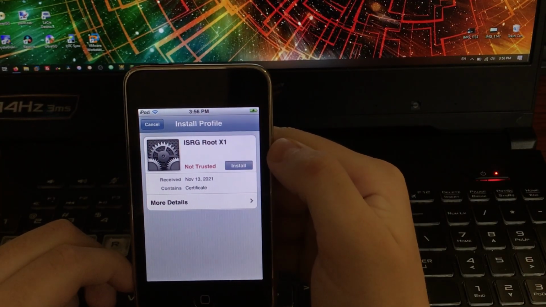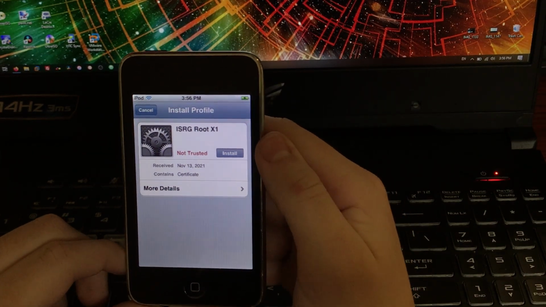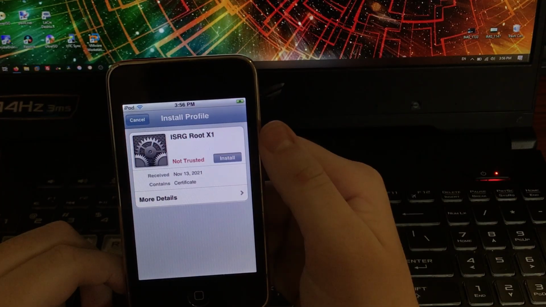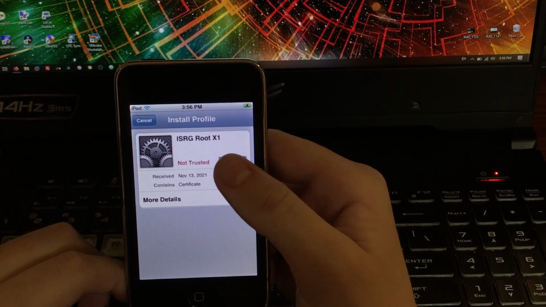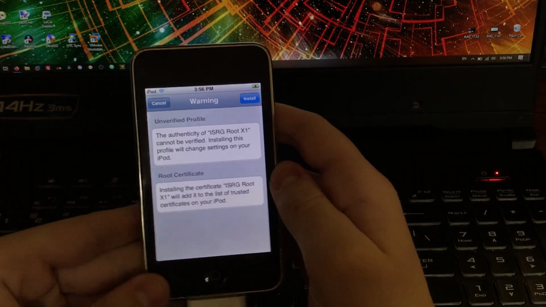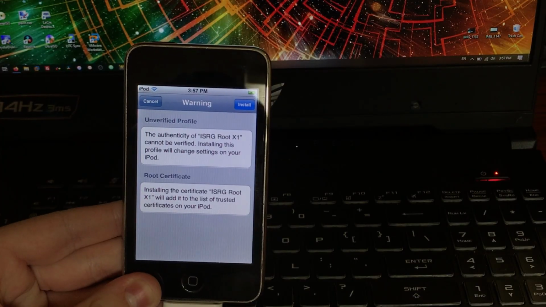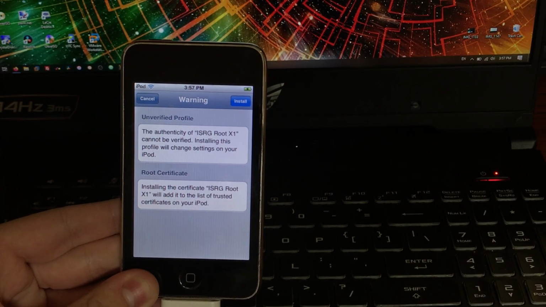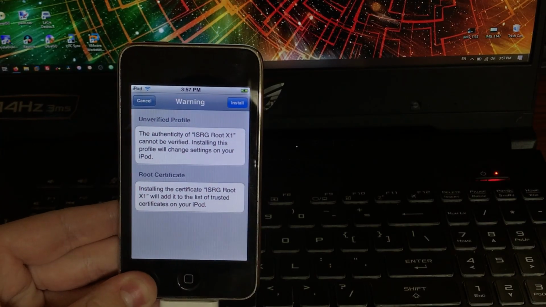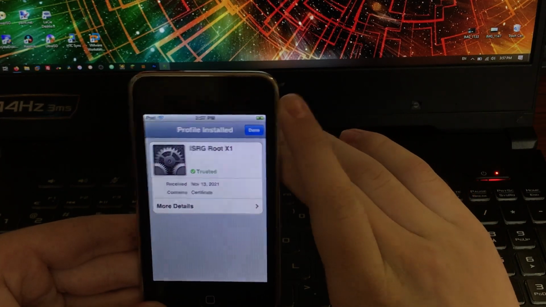And because Apple's probably not going to come in and update it since they're really old devices, you're going to have issues connecting to HTTPS stuff. Basically, any sites that use the ISRG Root X1 certificate will no longer connect securely, so a lot of them won't work. So it's going to say the authenticity can't be verified because it's not coming straight from the original source, because the website doesn't load on old browsers. So IPG, who makes a lot of great tweaks and utilities for these old devices, made basically a mirror on their own site. So we're just going to install it.